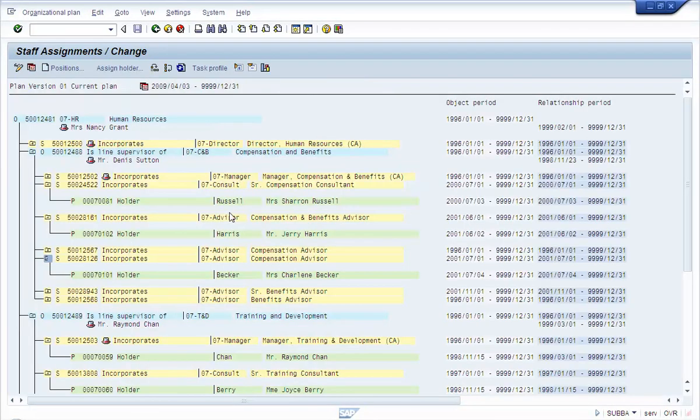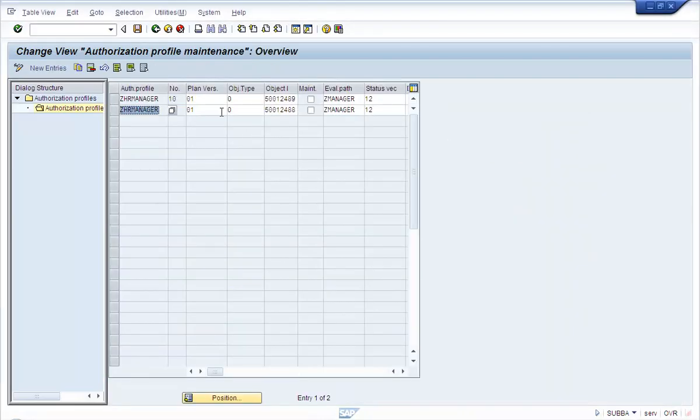So if you use this mechanism, all the managers whose org unit IDs you enter in this list will be able to see all the org units, which is what you may not want. So again, that is one problem, and the second problem is, for every manager you will have to maintain a record here, which could be a maintenance nightmare for you.